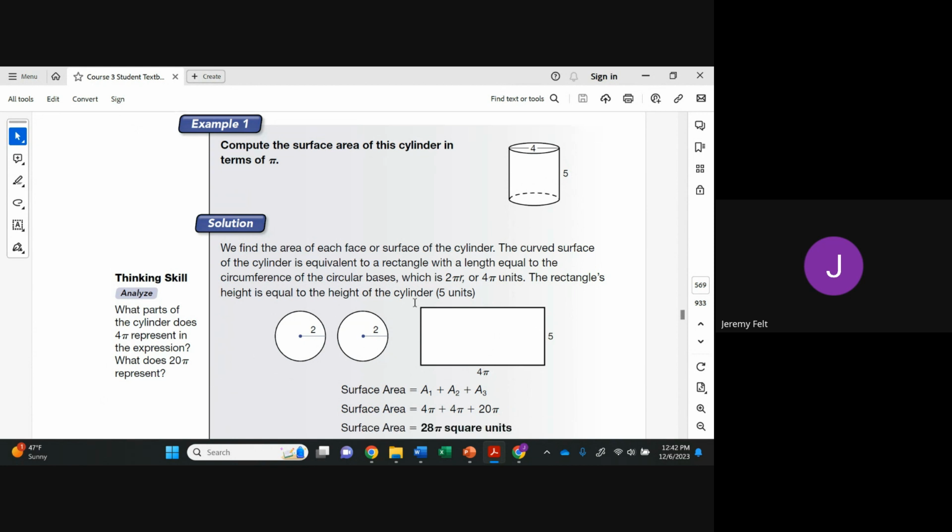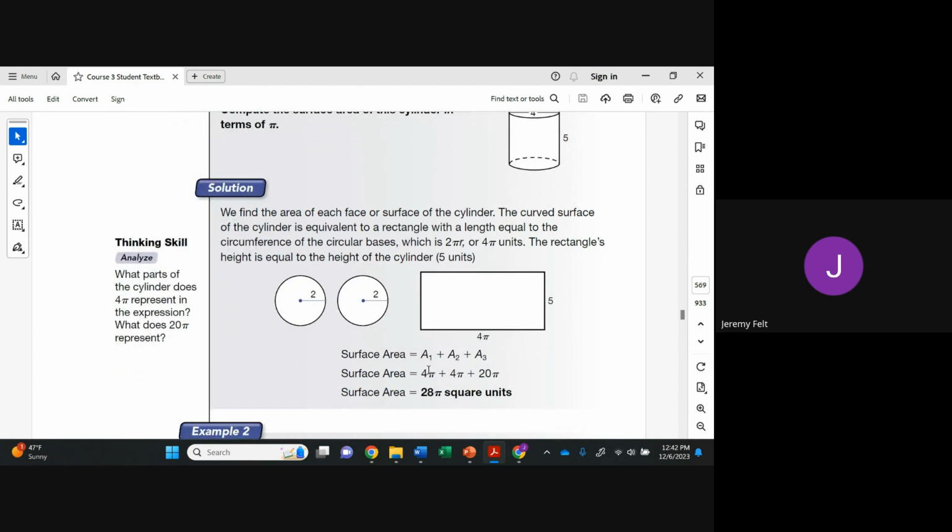So area 1 plus area 2 plus area 3. So this pi r squared, 2 squared is 4. So this is 4 pi. This obviously has to be the same thing. So 4 pi. And then this is 4 pi times 5. Not 4 times 5. Again, pi is not just an insignificant symbol. It's not an unknown. It's not anything like that. We can combine like terms using pi, but it still is a number that we're multiplying by. So 4 pi and 4 are 2 different numbers. So 4 pi times 5 is 20 pi.